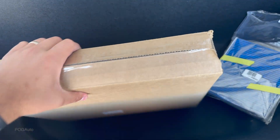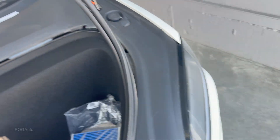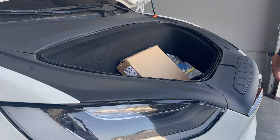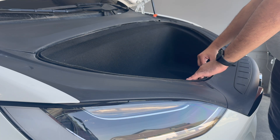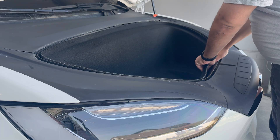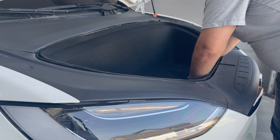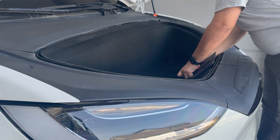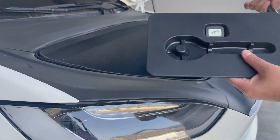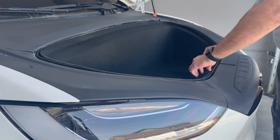Starting off, I'm going to take this rubber seal off and put it aside. I'll also move these filters from the front. We should be able to just remove this carpeted liner — there should be clips over here. First, we remove this plastic, and be careful because there is a light over here. Maybe take the tow hook out so it won't be that heavy. This piece controls the front release. After removing that, we should be able to just remove this carpeted liner.